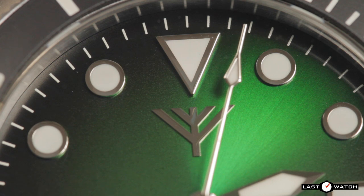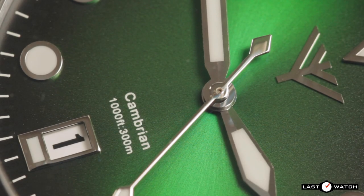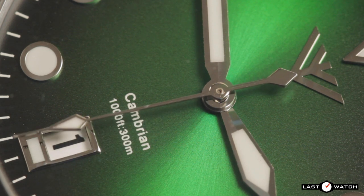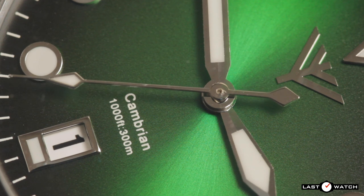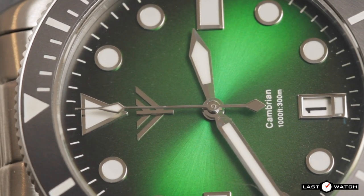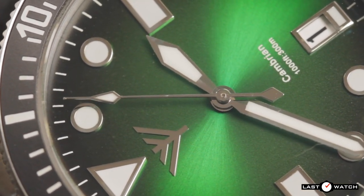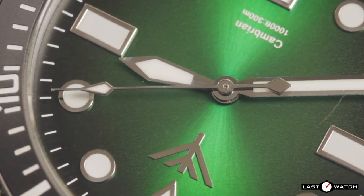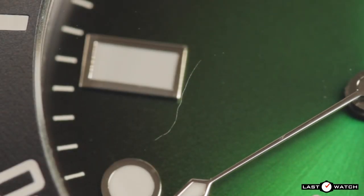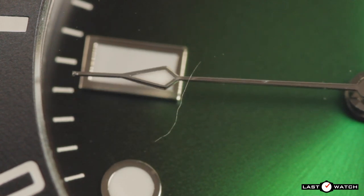There is an oversized polished silver Forteller logo just below the 12 o'clock inverted triangle. I say oversized as it seems that way when you compare it to the tiny white printed text above the 6 o'clock position — a bit of balance may be needed here to highlight the watch's name and its depth rating of 300 meters, which is almost indecipherable without a loupe. With the aid of macro it's not uncommon to find a bit of debris on the dial of a budget-friendly watch — the Cambrian is no exception, with a hair sitting between the 8 and 9 o'clock indices. Quality control is something Sven should be discussing with his manufacturers.